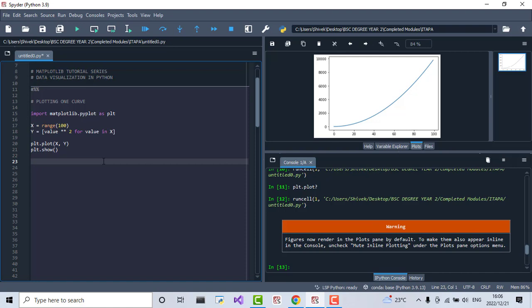So what we see afterwards is the fourth line of code, which is plt.plot(x, y). That is the line of code which actually does the plotting of the curve for us. The x coordinates of the curve's points are given in the list x, and the y coordinates of the curve points are given in the list y.